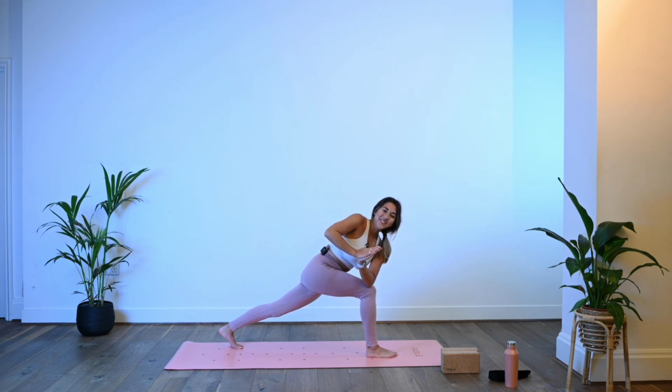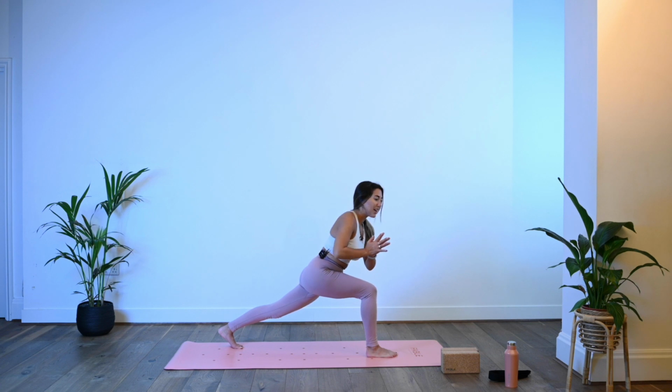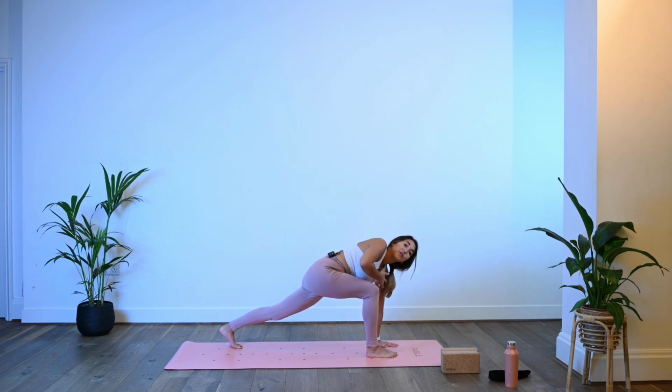Take one more inhale. Exhale, and then lift the elbow off of the knee if it's there. Begin to untwist, then release your left hand down onto the mat underneath the left shoulder. You move back into the twist, so your right arm's going to reach up. If you prefer, of course, you have your right hand onto the hip. You might even gaze up towards the fingertips.